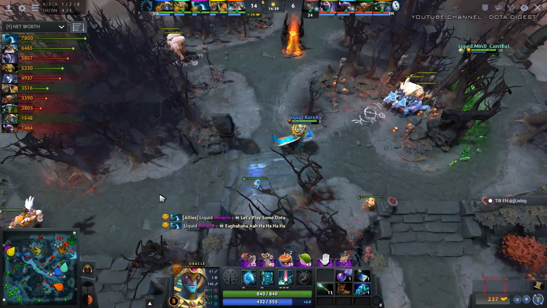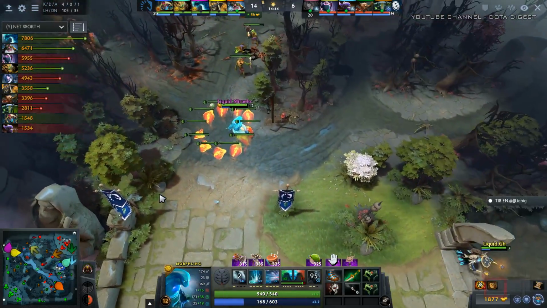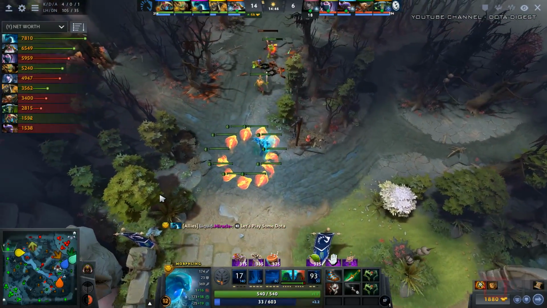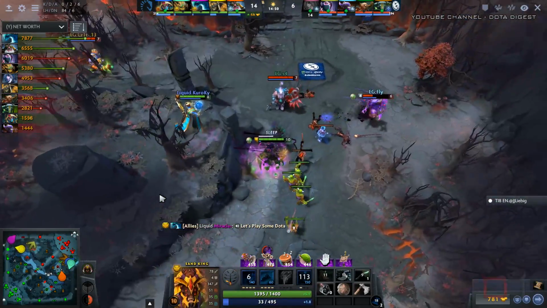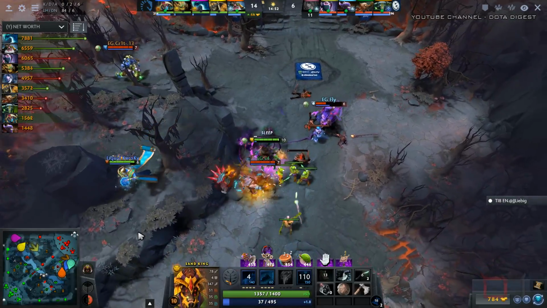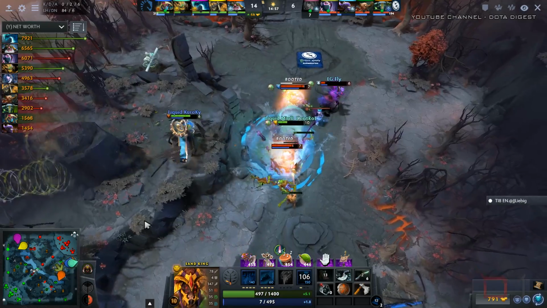Going everywhere on the map as Miracle is stuck without mana. Whoops. He's going to wait it out. Finally, Miracle will be able to play some Dota. It's 14-6. They are going to be able to find Mind Control here. Stomp, they have to heavily control him. Actually, he's totally out of mana, so should be fine.